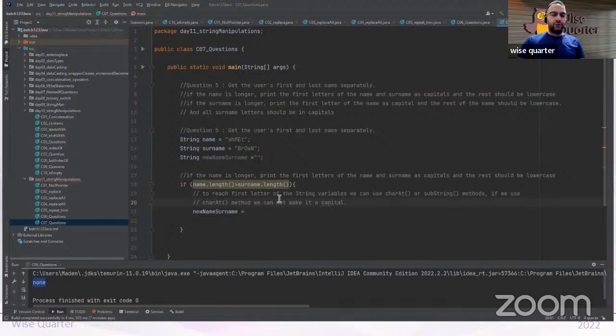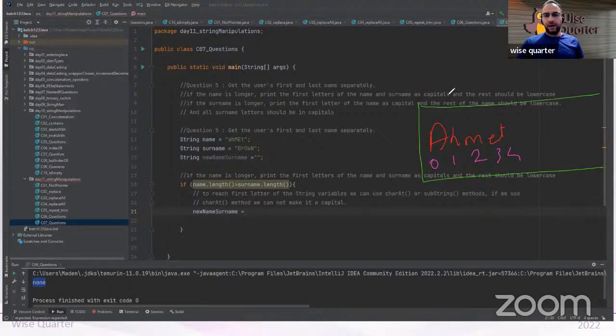So if that's out of question, we have to use substring methods. To reach the first one, Ahmed, 0, 1, 2, 3, 4. Somehow I should be able to start from 0 and draw a line before 1.